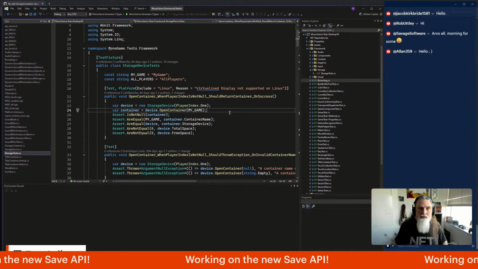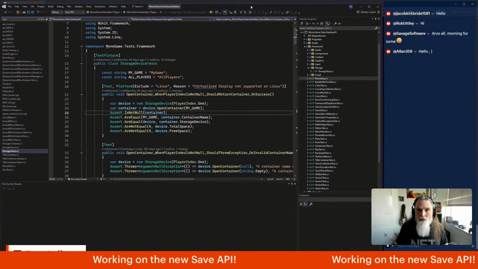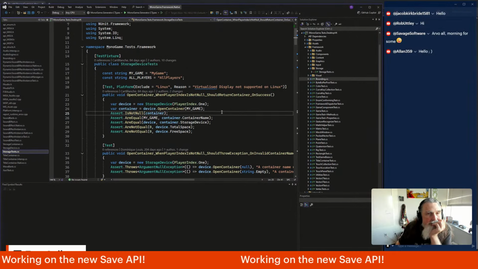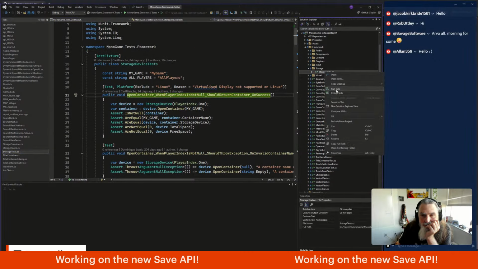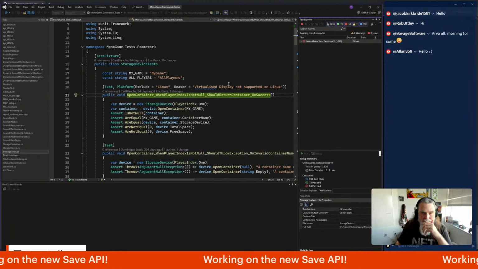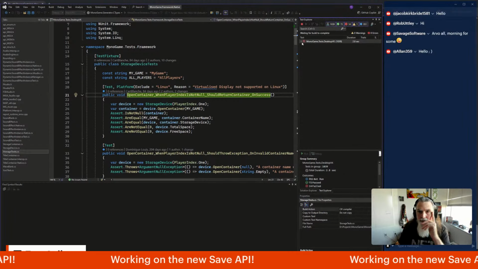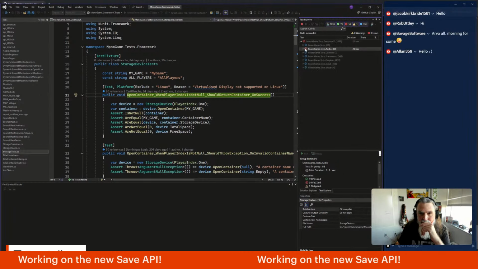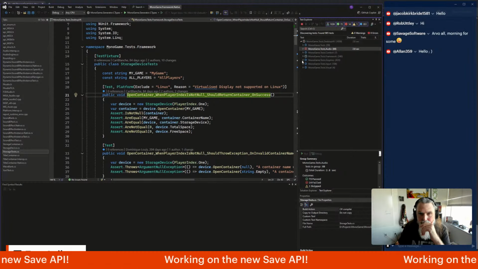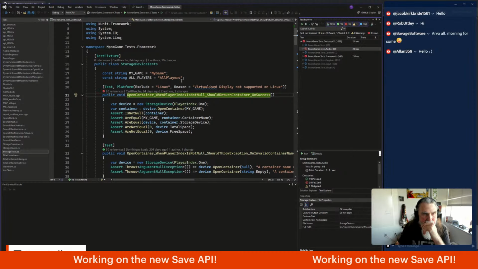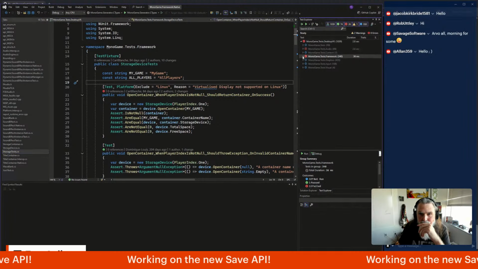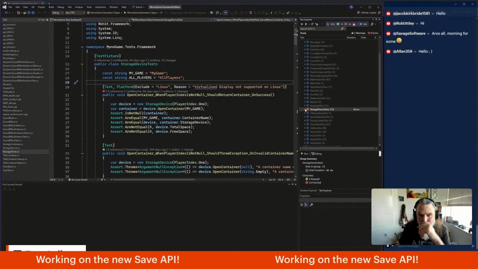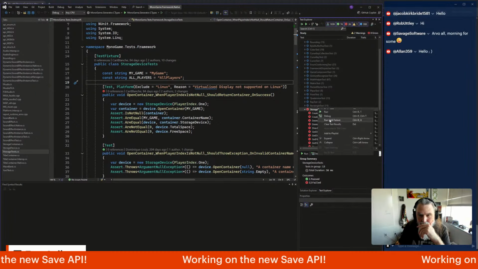Awesome. All right. So this is the storage test setup. Let's just run it and see what happens. Fails. Awesome. Oh, wait, no, that's something different. There we go.